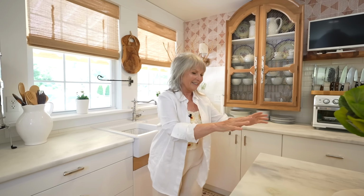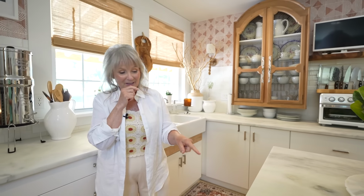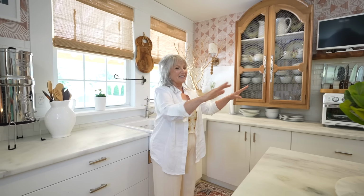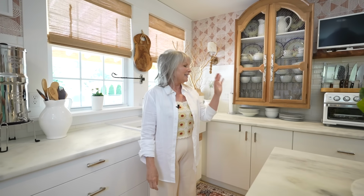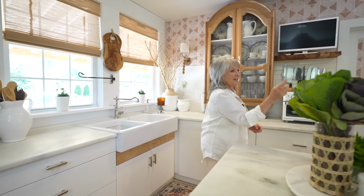But anyway, he gets the window open, and we're all just standing in the kitchen, and it had an old enamel top table. And my sister-in-law leans in, she goes, I want that table. And it was awful. There's dead bumblebees and spider webs. It was just frozen in time. Nothing had been touched. And I said, why don't we just keep moving? And then we went on through the house.